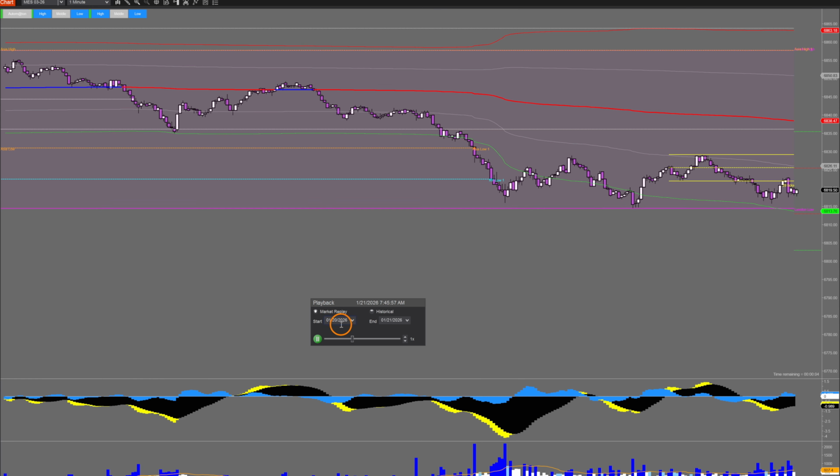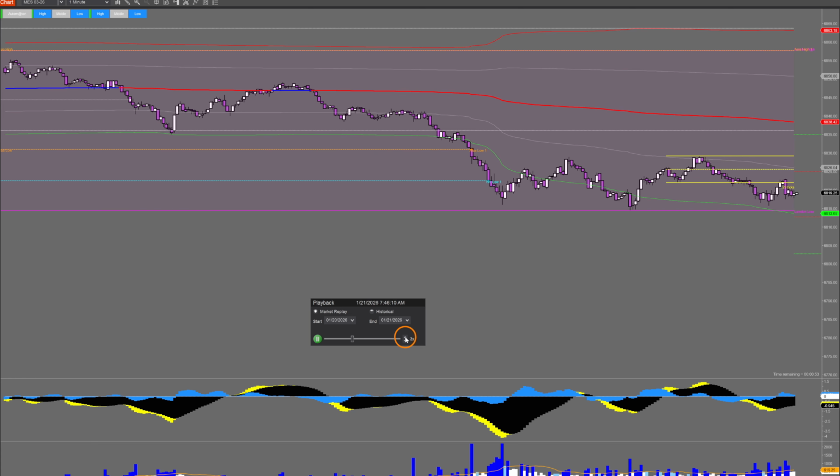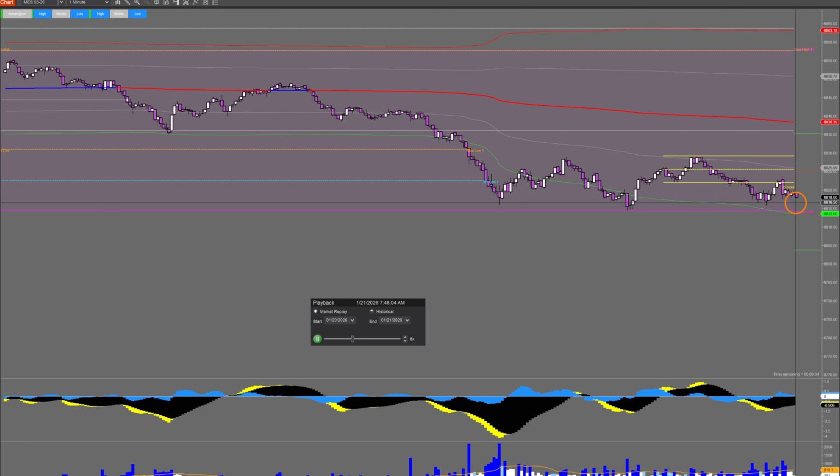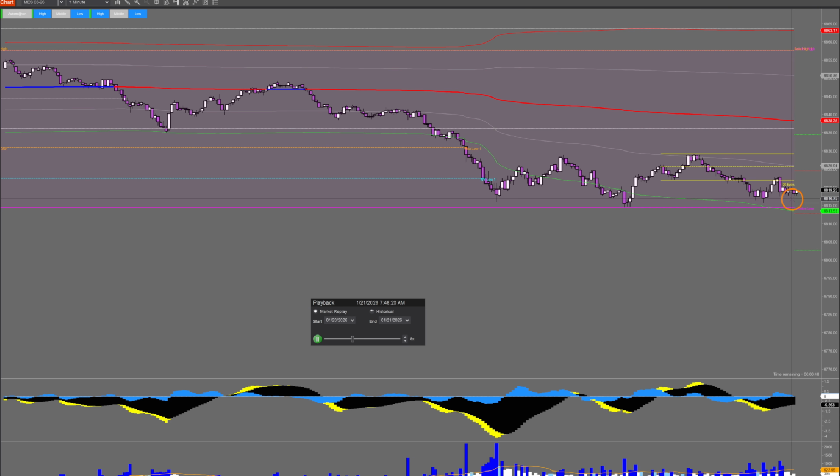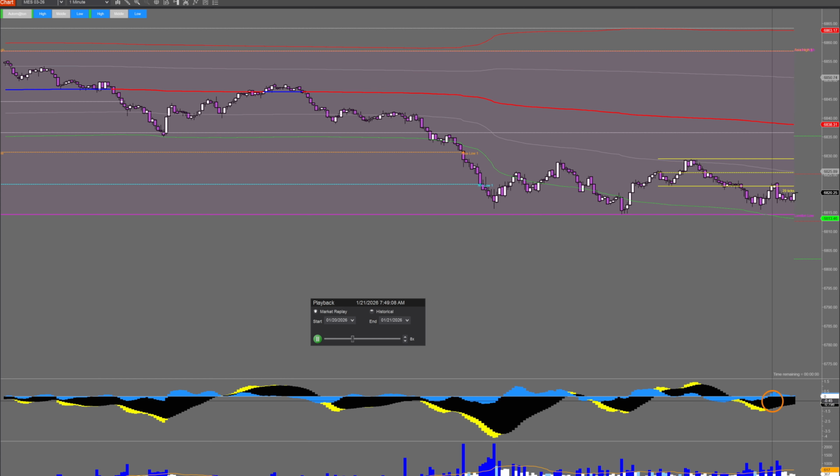We're going to fast forward this just a little, just to see where we're at. We'll go through this pretty quickly. So right here we're consolidating, consolidating, consolidating. Low volume.